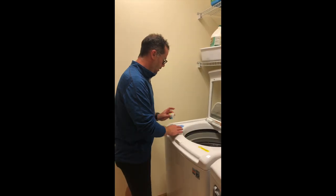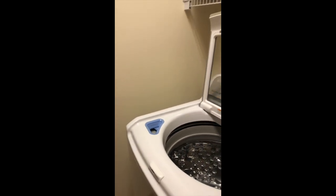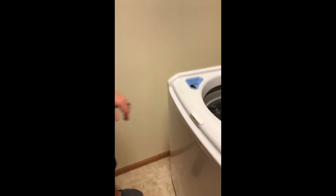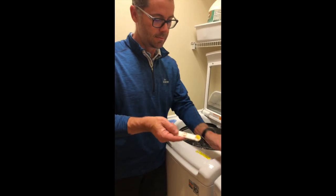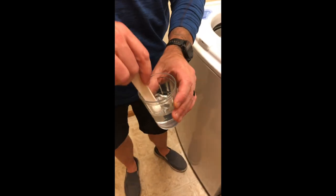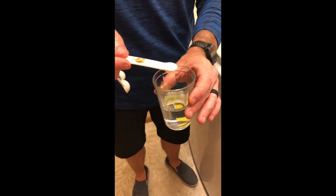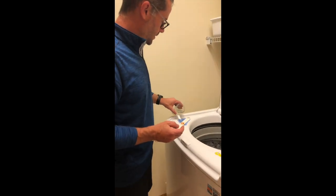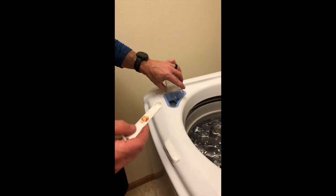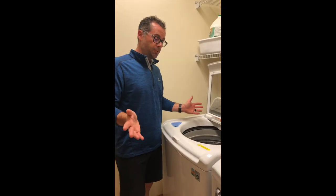Now, I did want to mention that on our washer — and maybe yours does too — there is a separate container, a separate entry for putting in bleach. I'm going to have the camera zoom in closer, and you'll see that it's kind of disgusting in there. What I'm going to do is take just a little bit — this is a quarter of a teaspoon, and I'm not even going to take a full quarter of a teaspoon. I'm just going to dissolve that into this water right here. It's hot, so it'll take a couple seconds. Just let that dissolve real quick. And then I'm going to pour this where the liquid detergent goes, and that's just going to sit there while the washing machine does its cycle. That's going to break down some of that gunk that's in there. So that's pretty much all there is to it.